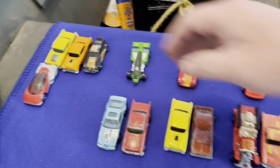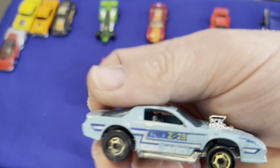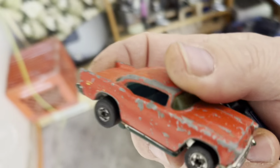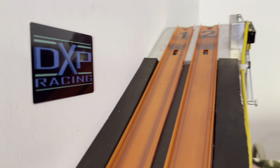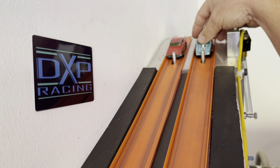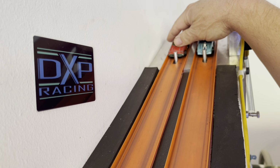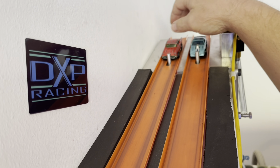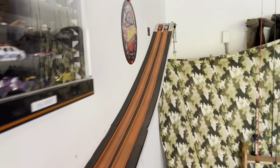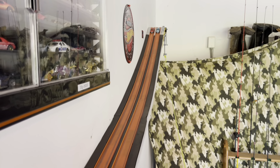So this may not be the longest video ever, but that's all right. Blown Camaro going against this 57 that's seen a lot better days. I'm going to put the 57 over here in lane one, the blown Camaro over here in lane two. I don't think I've ever tested a blue blown Camaro. I got several of them. Just got to do them. Got to work them and get them into the mix. Ready, set, go.